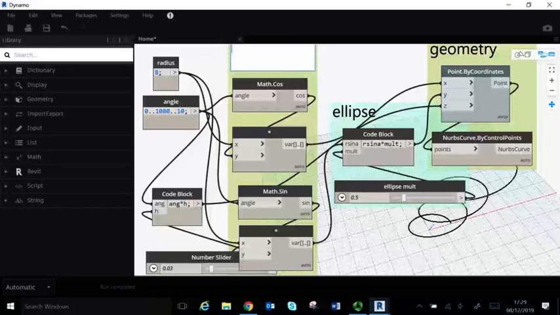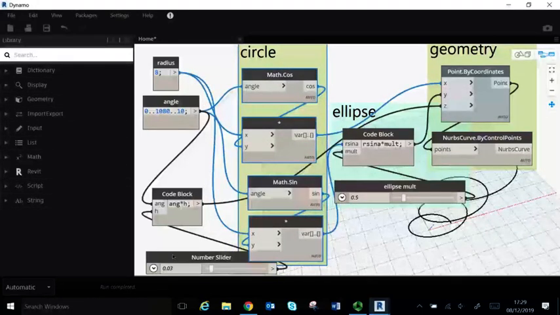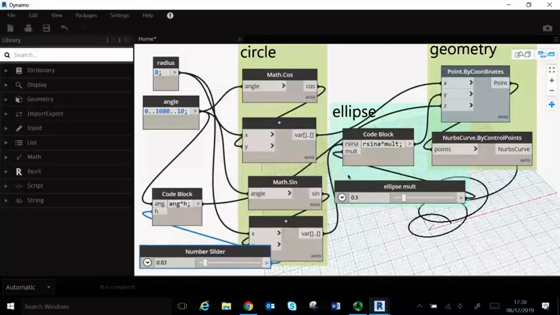Circle. Oops, no. Okay. Circle. And this one and this one are to do with the helix.